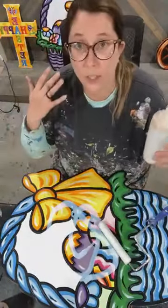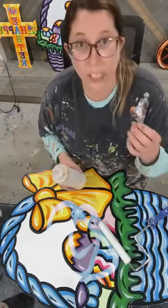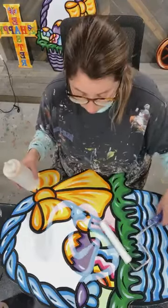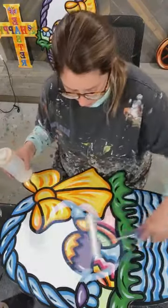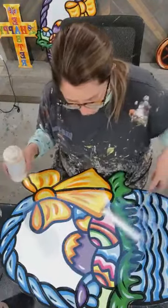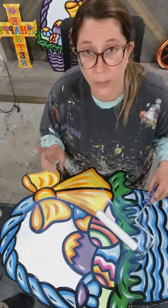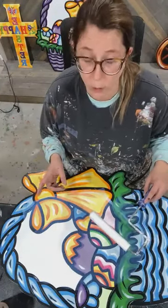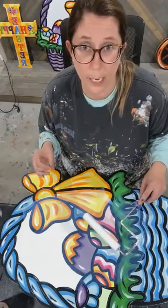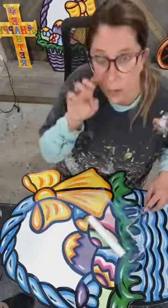Another thing about poly is you want to have enough. If you don't have enough poly, you'll get a lot of bubbles. Really, poly is very temperamental. You know, she's like an angry woman sometimes. You know, you don't want to mess with her. So you want to make sure that you're, number one, doing it at the right temperature and weather conditions. When it's really wet and humid, I do not poly. If my humidity is over 85%, I do not poly. That's just me though, you know.